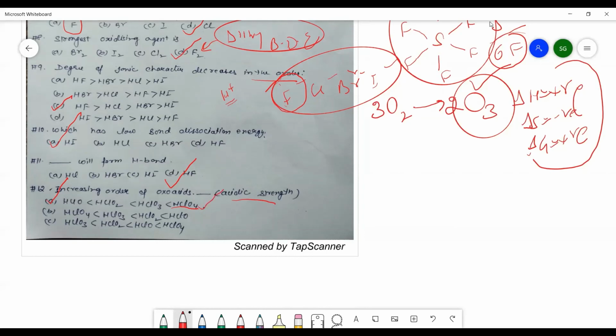So the self-assessment test has been completed here, and in the next topic we will discuss more self-assessment tests regarding the P block elements. Before that, you have to write the questions in your copies and try to find out the problems.